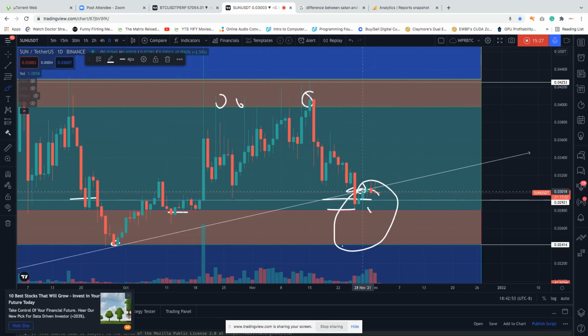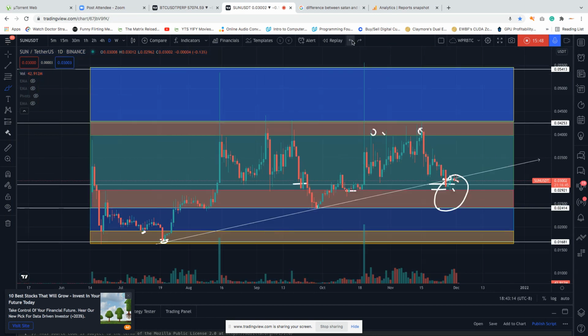These are all bullish signs, and you can see this is another bullish sign. All these are sideways going on. I expect some sort of sideways, and like I said, as worst case scenario, we're going to have a double bottom with this bottom right here. But I see the beginning of 2022 being a good quarter for Sun USDT.